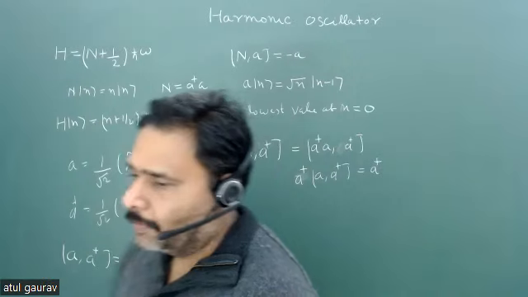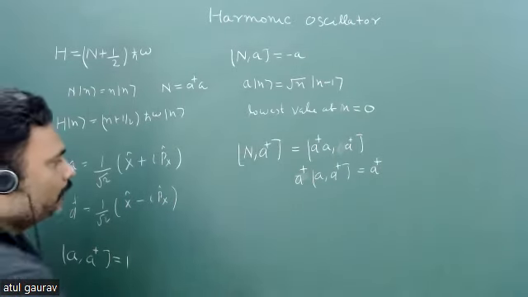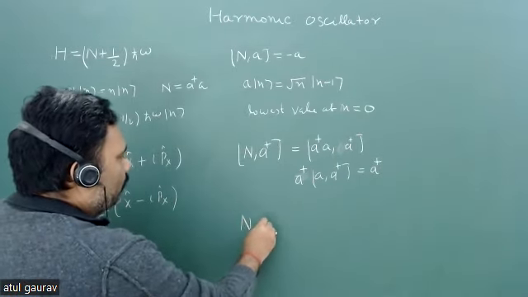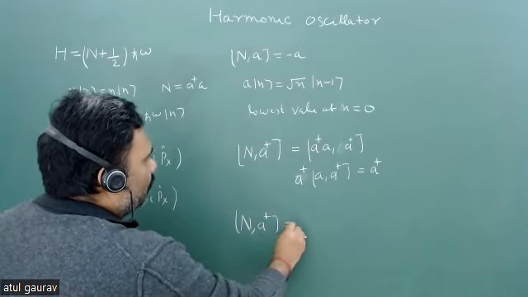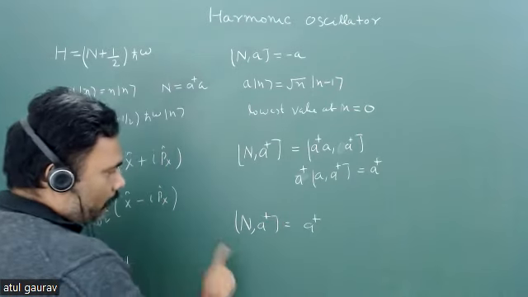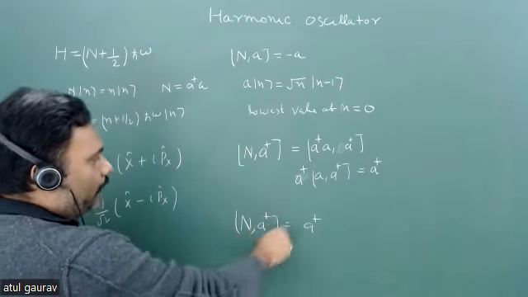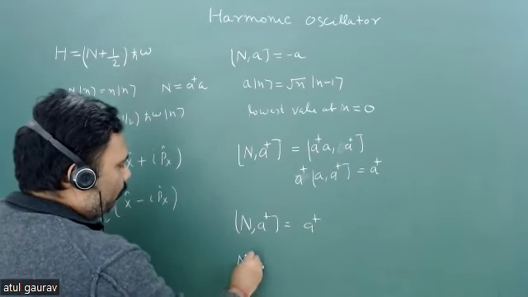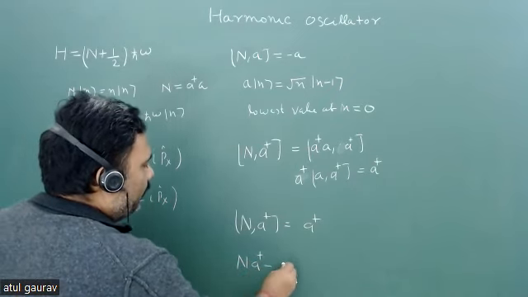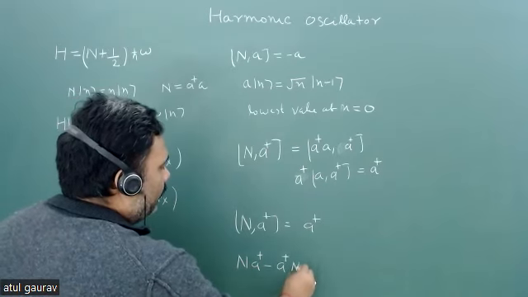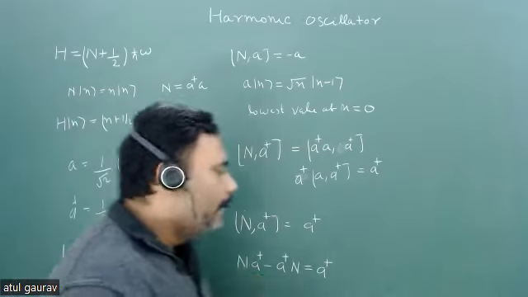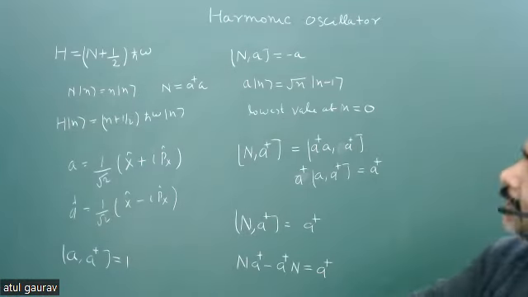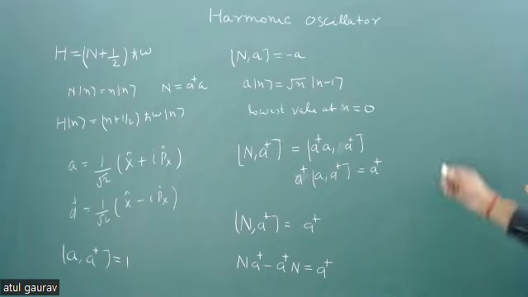So what we have is a commutation relation, [n, A dagger] is equal to A dagger, and when we open up this particular commutation, then we have n A dagger minus A dagger n must be equal to A dagger. So what will be the next step? बता सकते हो next step क्या करना है हमें? n kit को दोनों तरफ ऑपरेट करेंगे.